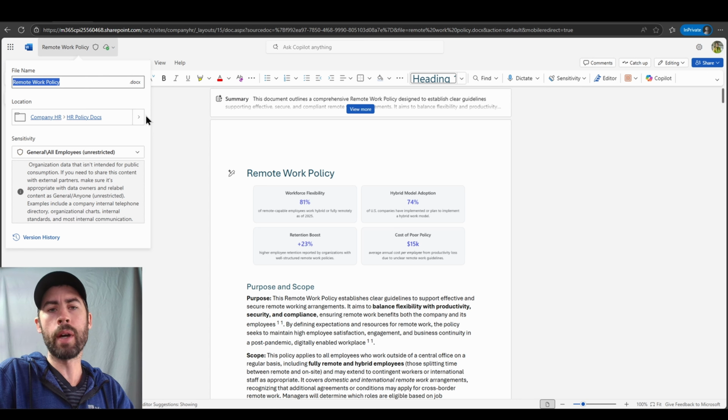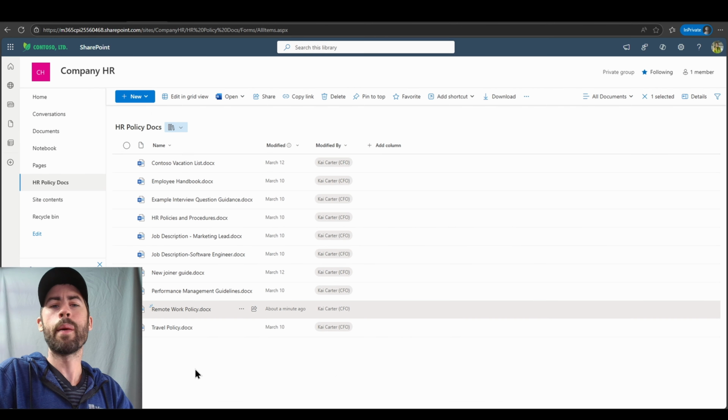Now, a general note around this type of process: please ensure when you're moving policy documents around, if they are still in flux or any type of file that may correlate to this scenario for you, ensure that you're moving it to a location that is a collaborative location and not the true central source of policies. In this case, we don't want people in our org to go and find policies that are not fully up to date and published. Now I've moved over to the HR policy site, and we see in here there's the new remote work policy.